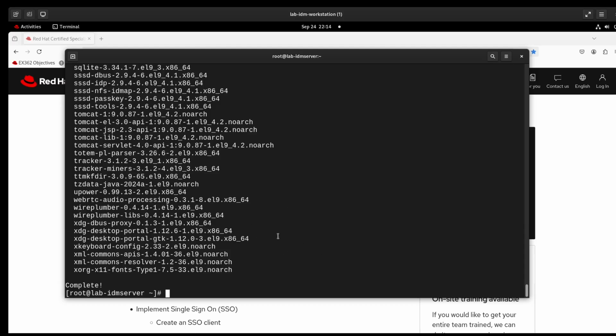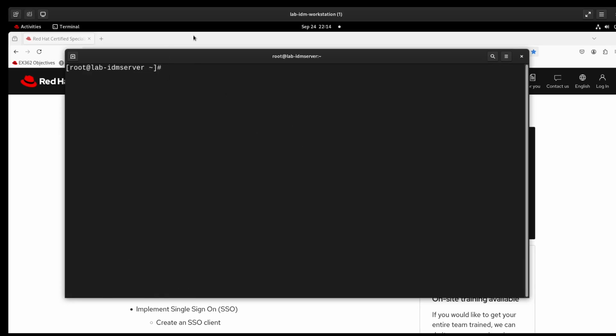So we have installed the packages that we need, and there are several ways of doing the installation of an IdM server, and the easiest, I guess, for lack of a better phrase, way. Actually, I'm going to pause for just a moment. I'm going to snapshot this VM so I don't have to download these packages multiple times. So I will be right back. And we're back. That way, if I need to revert stuff, I won't have to take the few minutes to get all those packages again.